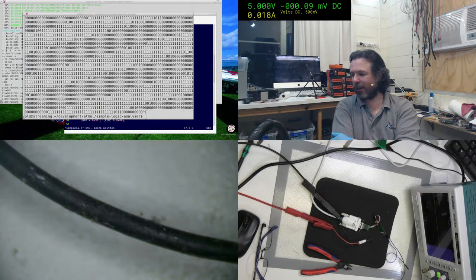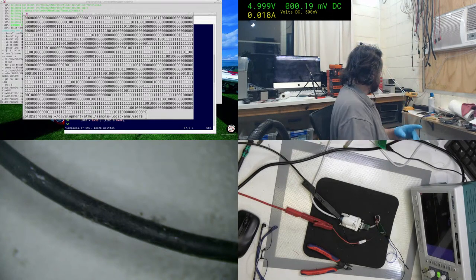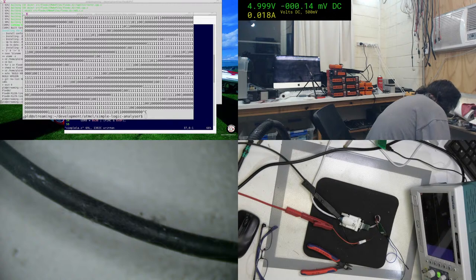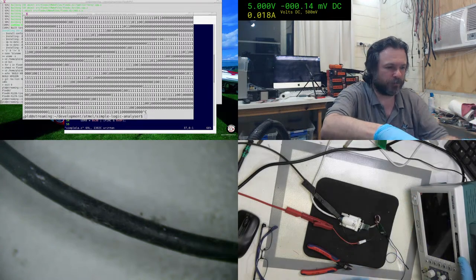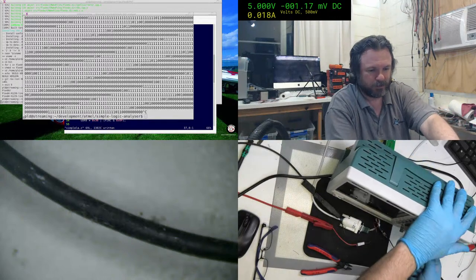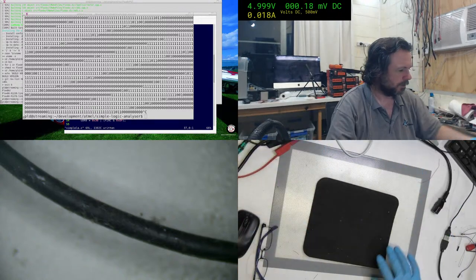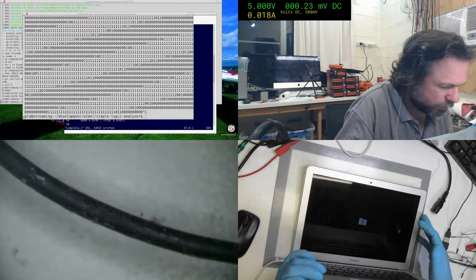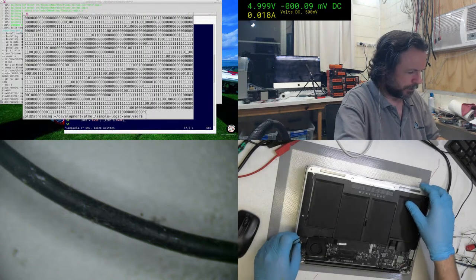And maybe tomorrow I'll actually have something real, like fixing a MacBook, unlike the one tonight, which probably just ends up being that bad battery and bad DC inboard. Speaking of which, we should actually check to see what the battery state is, now that I think about it. Let's see if it even... it looks like it's fan spinning. It's probably been fan spinning the whole time. Fan spinning across the universe. I probably should do a few more AVR projects simply because, you know, keep the brain fresh. Okay, now let's see if it keeps running after the batteries. Yep, there we go. Alright. So, bad DC inboard. That's it.